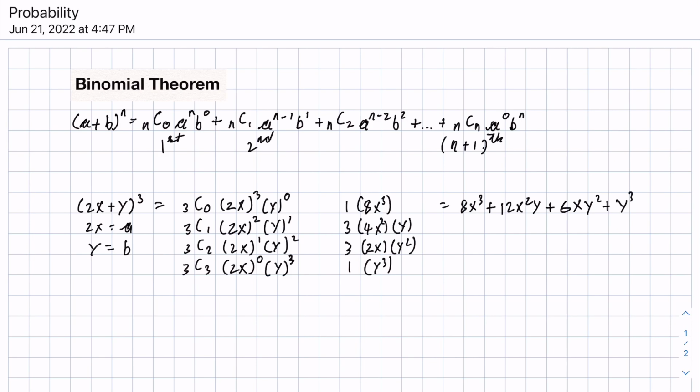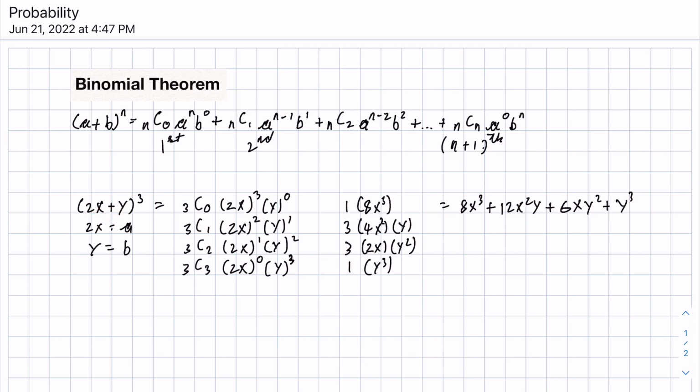It makes sense why the variables work. Since this is the first term, the x variable will be taken to the third power, right? When you normally expand it, the first term would be the highest x value. The y variable would be the lowest, right? So that kind of makes sense.